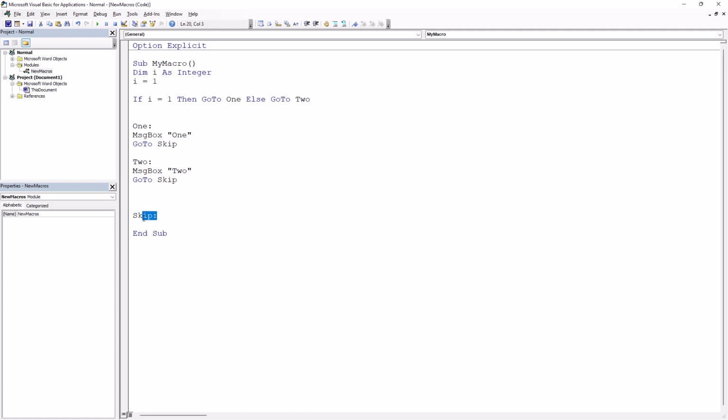Anyway, you cannot use, as an example, this label to jump to another subroutine. And note that you have to define all labels. Because here I mentioned go to skip, go to skip. If I remove skip before running, it's gonna give an error: label not defined. So you have to define it. And again, if I make another subroutine and, just as an example, set it here, you cannot refer to it here. It's still not defined and is not gonna work.